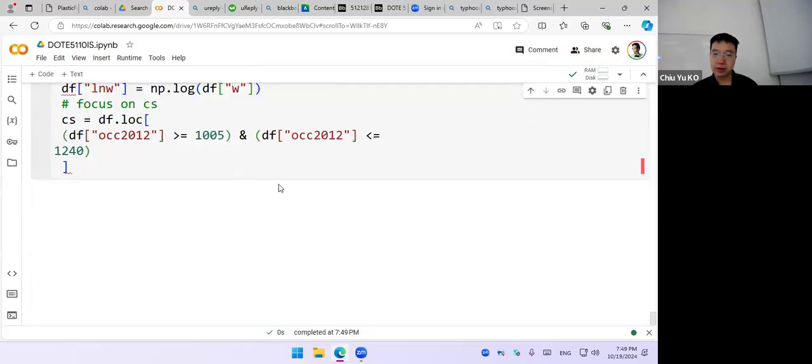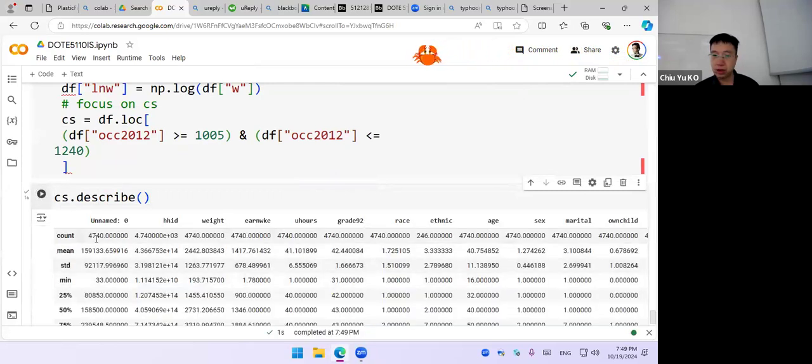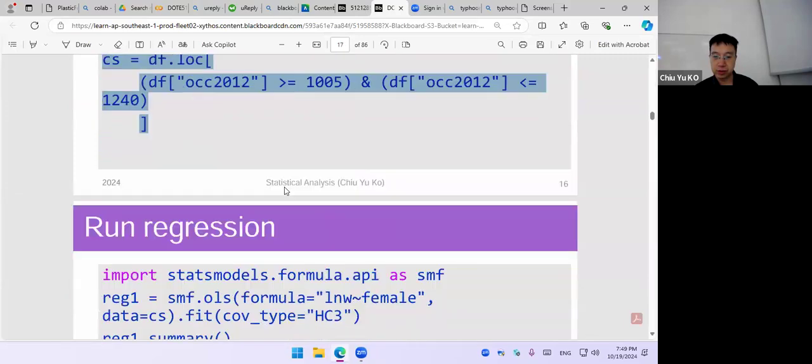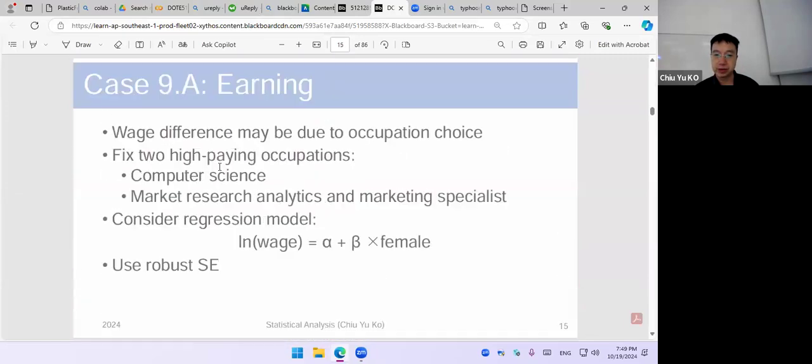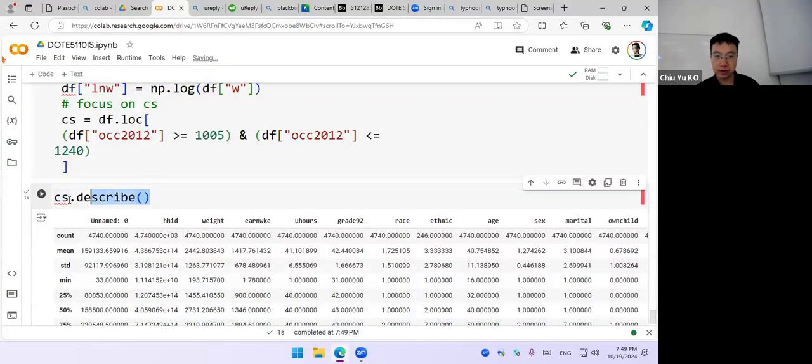Now we're done. Of course, probably you want to look at describe first and see what's going on. There's a lot, so probably you want to, let's see, what do I do? They don't do that, but we can do that. We can group by and describe. Maybe more fun to do that first. Maybe we group by this. It's more fun to see it before we run the regression.